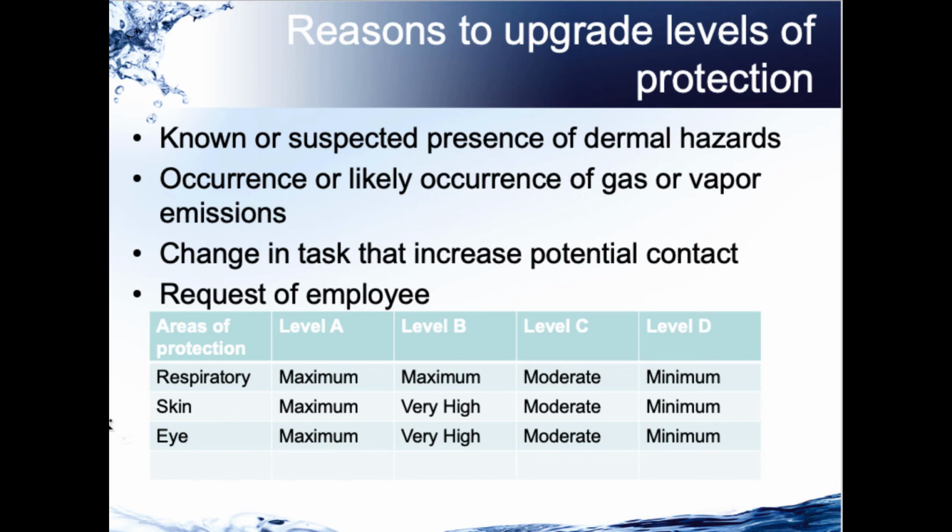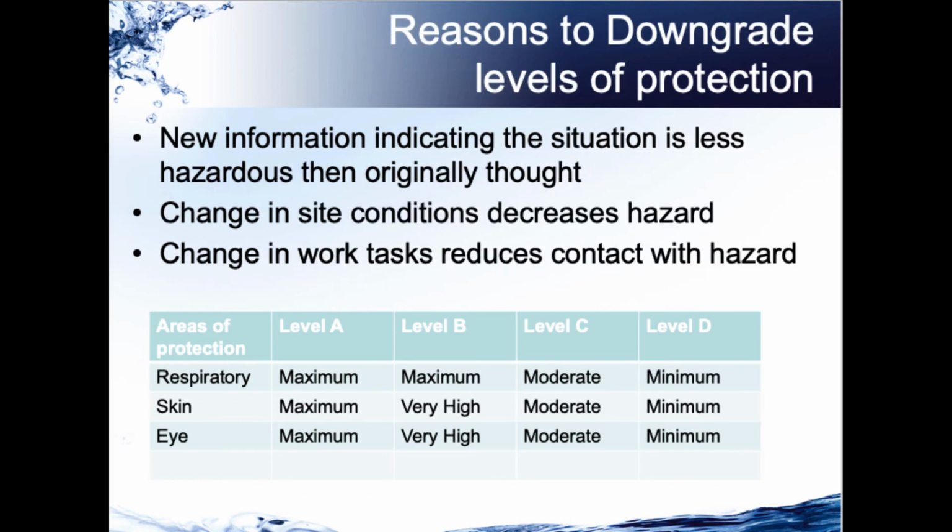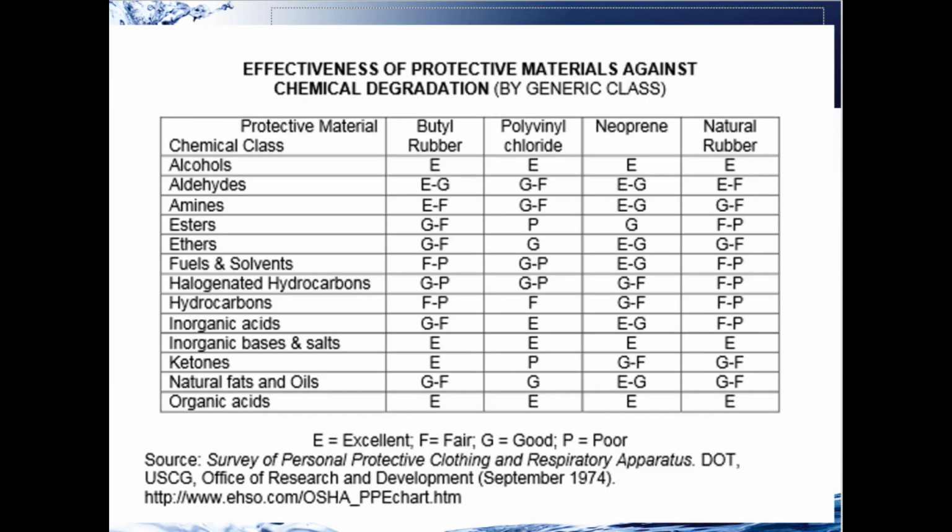And then I think that this really is a nice table that gets you geared into how you downgrade. And also, when you have new information or a worker is requesting, you can show them the different levels of personal protective equipment and then figure out what works best for them and the environment. And this is an example of a way that you would choose which types of gloves are appropriate for the task, meaning that, for example, when you're working with hydrocarbons, it's best to be in a neoprene glove.